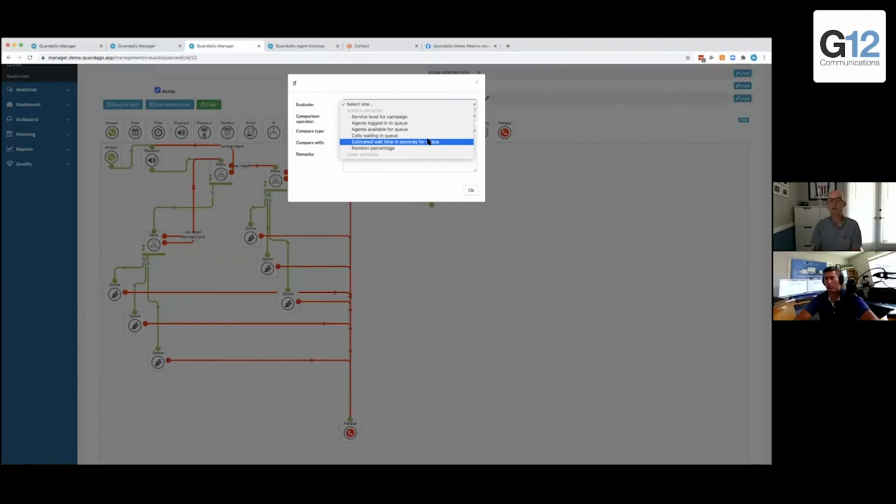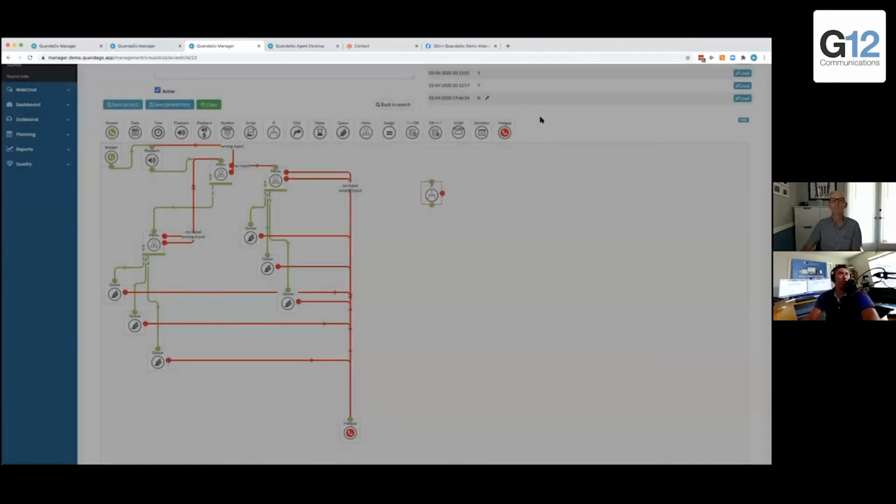Another example is perhaps if the number of calls waiting in queue is greater than 3 times the number of agents, or 2 times the number of agents that we have logged into the queue, then perhaps what we want to do is to offer that person a call back and have them be able to come back into our system at a later date. So there are ways in which we can handle just by looking ahead and using the outbound capabilities of the platform to be able to better service the customer.